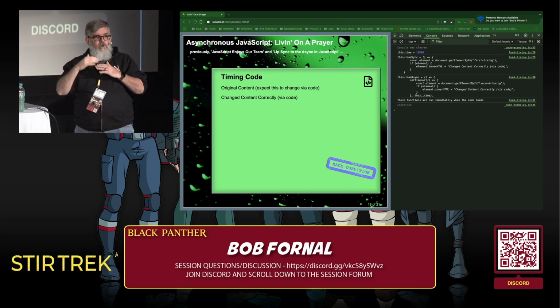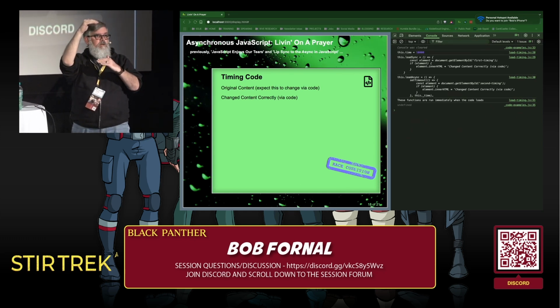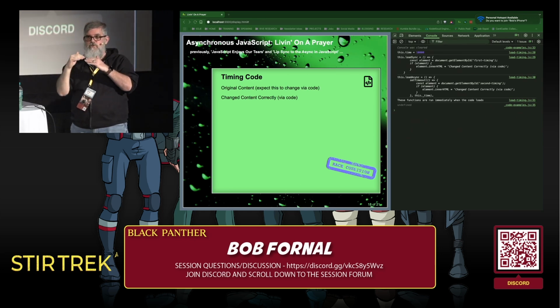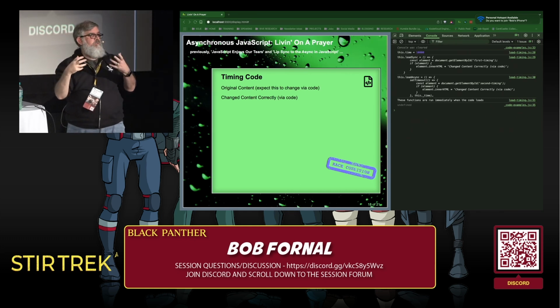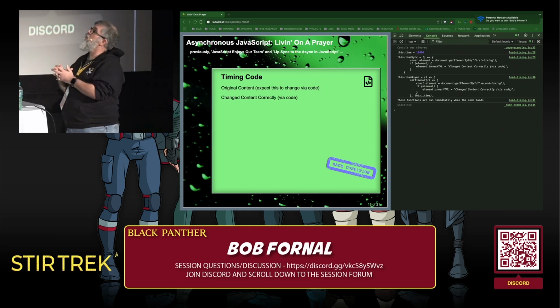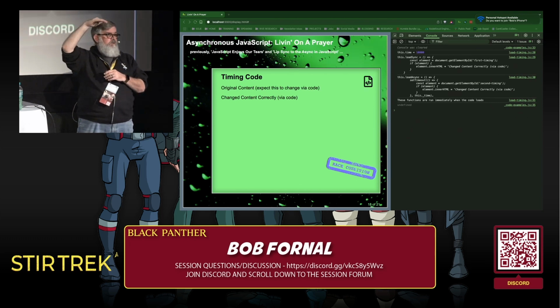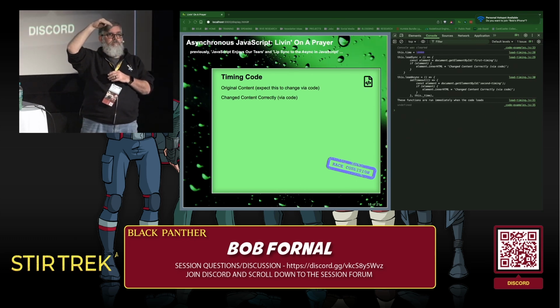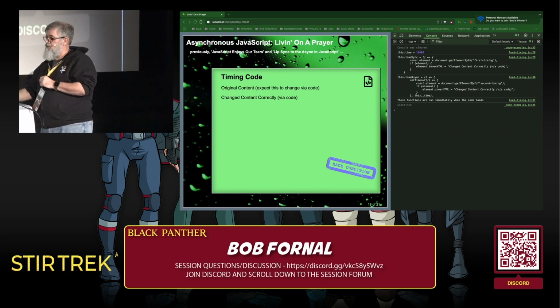I have code that's running in the head and code that's running in the body below the DOM elements, right? Many of us that are front-end developers know that you put your code at the end of the body because all the DOM elements are then in place to be able to capture things and do things with on the DOM. What I've done here is the first one triggers before the DOM's there, before the elements are in place to capture. Race condition here, okay?